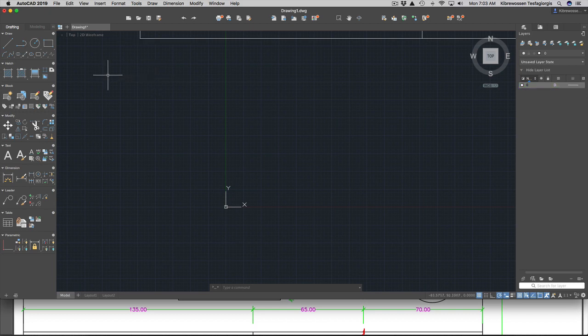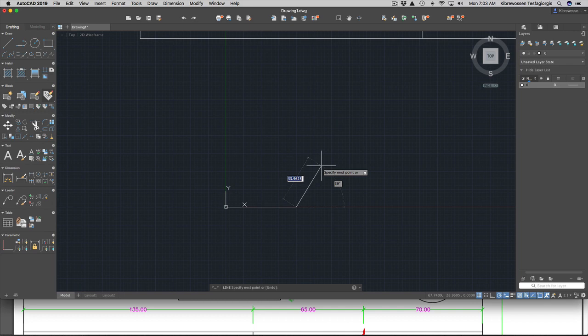So once again, I can start my line command at 0, 0, press enter. Then in this direction the dimension is 50. Since it's an octagon, the angle that it makes with the horizontal is 45 degrees. I'm just going to show you this one time, and then the rest is fine.